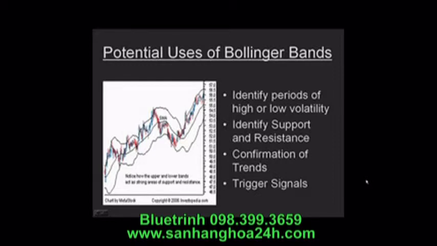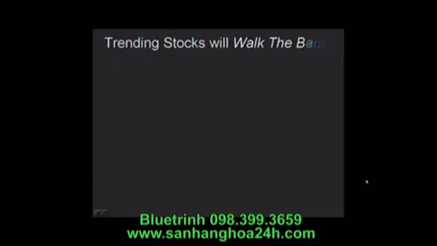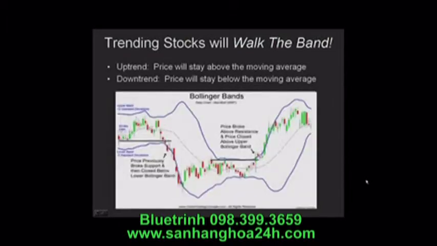So that's where we're going to focus today, but first we want to review what we talked about last time. What is this walking the band? I mentioned that in the last video and got some questions about it, so I wanted to spend a quick moment on it. Walking the band is basically when a stock is trending. In an uptrend, as we have right here, the stock begins to rise and stay right along the Bollinger Band. It is when it begins to pull off that you need to tighten your stops. It doesn't mean the trend is over, but you need to be careful that it might be. You can see that we're no longer getting that confirmation of this uptrend.